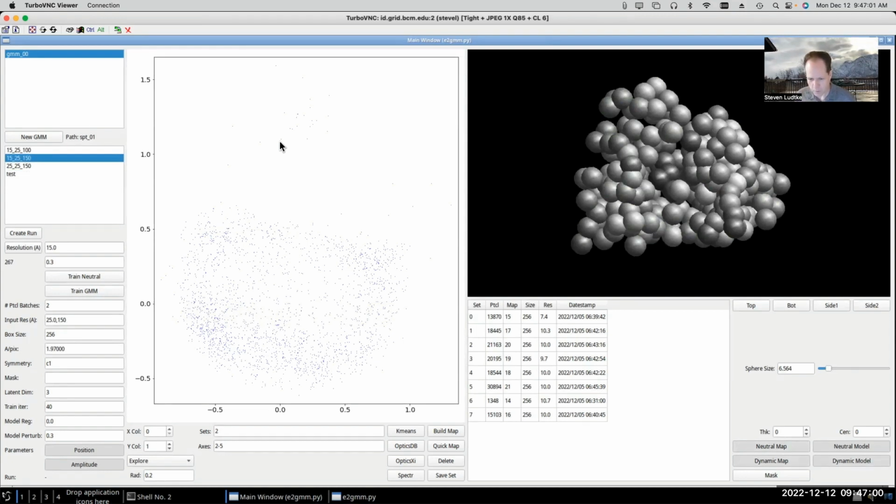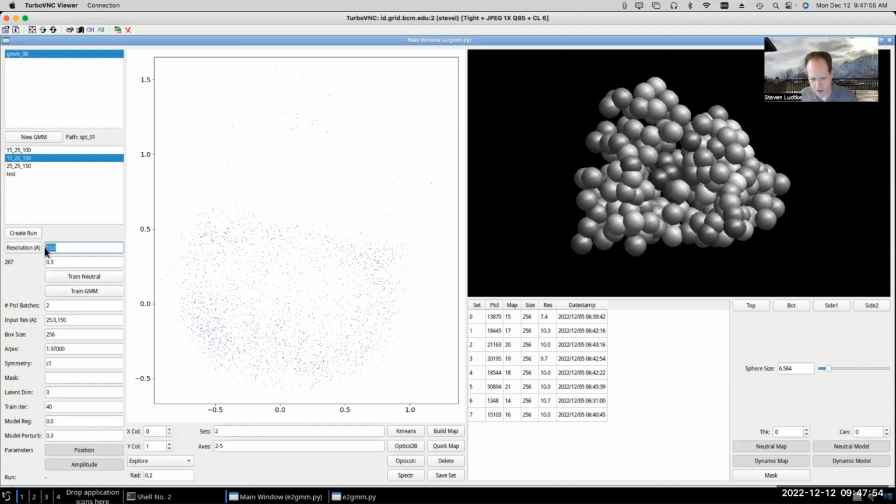To map the particles into this space, we don't want them to be too noisy. So if I have a 3 angstrom resolution reconstruction and I use 3 as a high resolution limit here, there will be a lot of noise in those parameters that go into the network, and you may find that it's smeared out and spread out a lot more than it really should be. So usually you'd like to start out looking at low resolution representations of your data, characterizing all the dynamics that you can at lower resolution, and then move to higher resolutions with new runs up here. So you'd create a run, you do a run with low resolution parameters, and then if you wanted to move to higher resolution, then you make a new run and pick higher resolution parameters here.